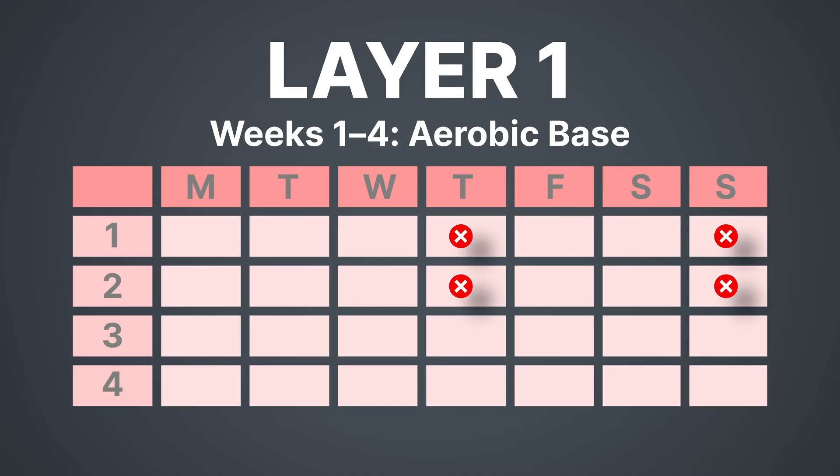You don't adapt because you repeat the same rides — you adapt because the load progresses. That's why weeks one to four of the program use a structured ramp: the right amount of volume, the right long ride progression, the right aerobic intensity. This layer keeps you alive late in a ride, but it won't make you faster. It's the floor of the engine, not the engine itself.